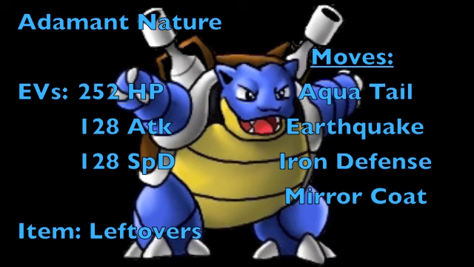And Aqua Tail is basically the physical version of Surf, except it's a little less powerful, and it is not as accurate. It has 90% accuracy as opposed to the 100% accuracy Surf has.